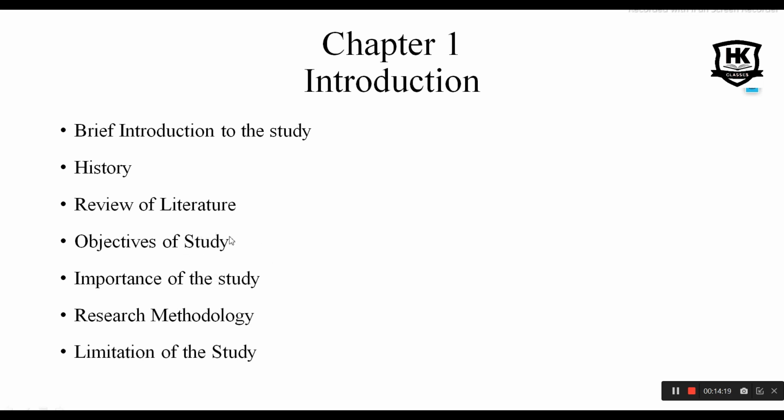Now under objectives, many students give 4 or 5 objectives, but in my opinion, you should prescribe only 2 objectives for your study, and that will do at your graduate level. Don't give 5-6 objectives. Okay. Importance of the study is why your study is important, what benefit the society gets. That is the importance of the study. Research methodology you have to understand.